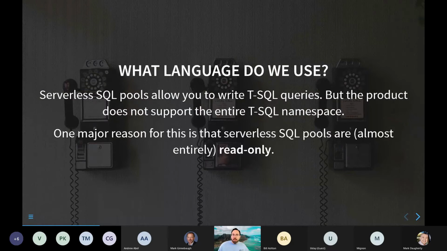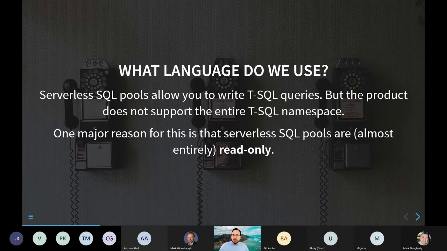Serverless SQL pools run off of a variant of T-SQL. It is mostly a subset of the T-SQL language that strips away some of the capabilities because not everything's supported in a serverless SQL pool. And part of that is because they're almost entirely read-only. So I can't insert, update, delete, merge.